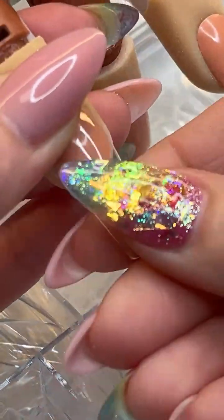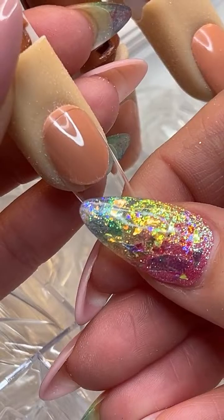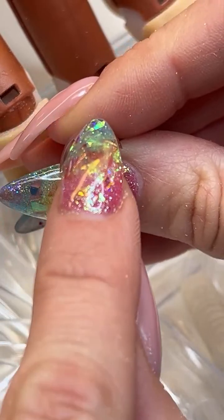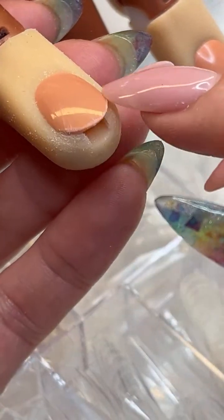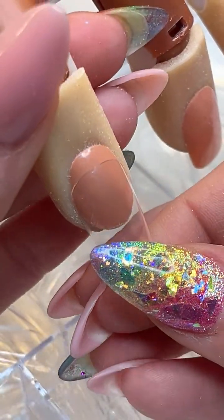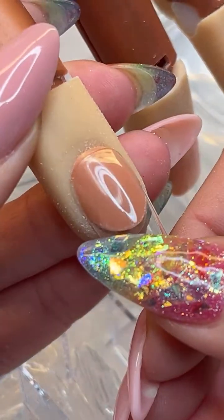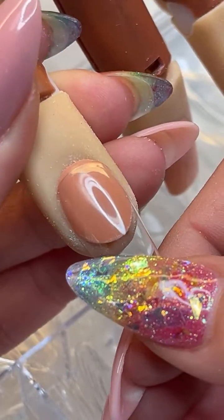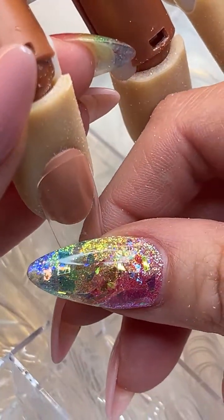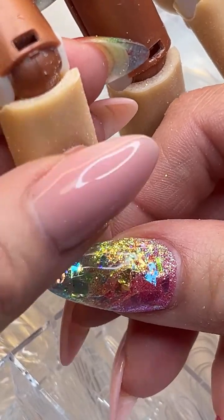So when I size out my full cover tips, there's a couple of things that I'm looking for. First of all, I want to make sure that the C curve of my tip, the curve this direction, fits the C curve of my client's nail. So I want to make sure that I hold that right up onto their nail, make sure that I'm not having to use a lot of pressure to push that down, but then also that it's not really hanging off the sides too much. Now this one feels really good. It feels like it's fitting that C curve, and if I angle that finger down, you can see there isn't really any gap in between there, and I'm not putting a lot of pressure on that.